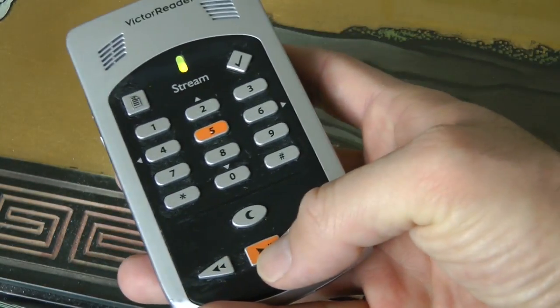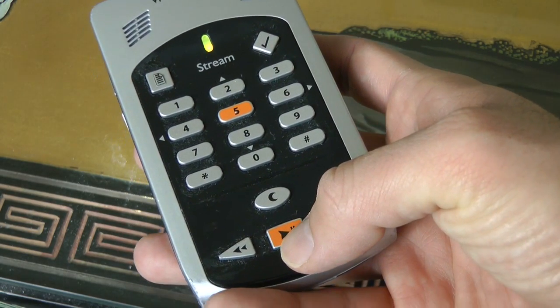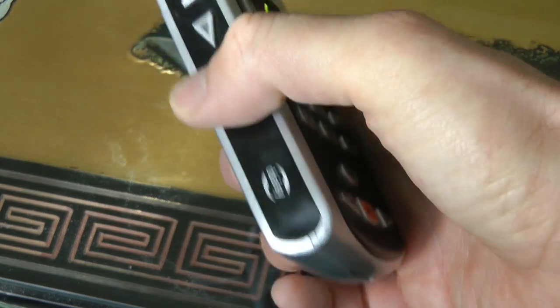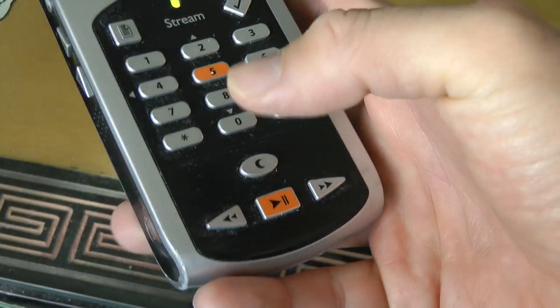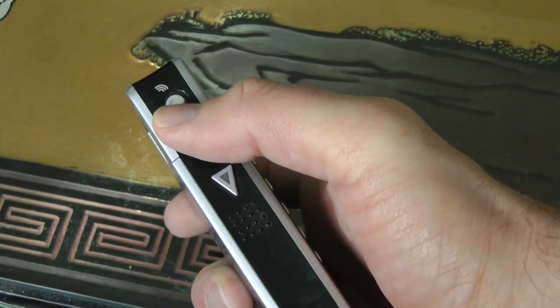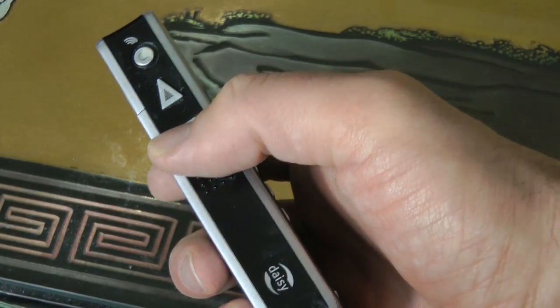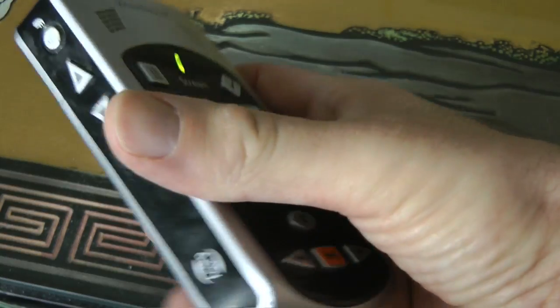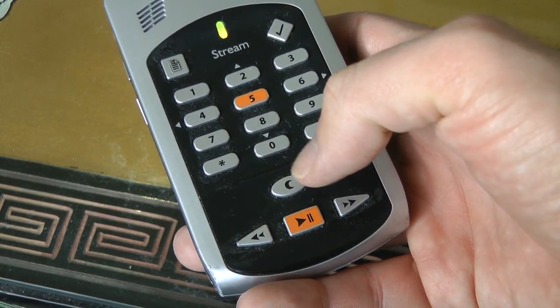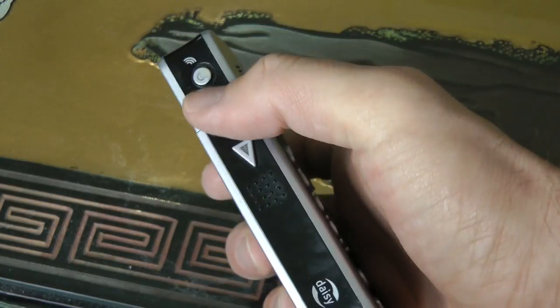I went really fast on the speed. Let's hear how it sounds — it was obviously way too fast. So I'm going to go back to speed again by hitting the power button, then hit down. Speed goes: 2, 1, 0 — that's normal speed. Let's change the speed to minus 1 and hear it — the book reads out slower. I pause and go back to the speed button, set it to minus 3, and let's try that.